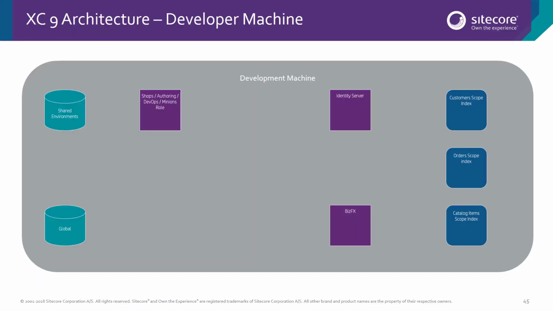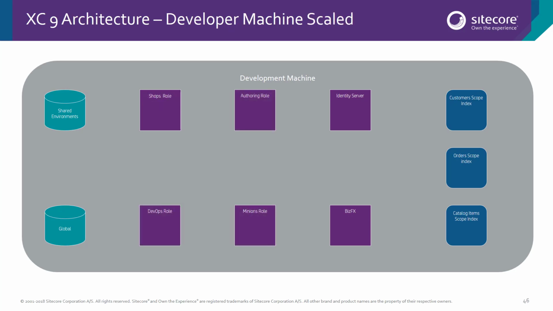Here, in this first example, you can see a typical minimally scaled instance. Now you'll hopefully never see a production instance set up this way, but this will be very typical of a developer machine. Here you have a single machine with all of the architecture entities installed on it. You can see all of the databases, indexes, and business tool elements are present. And one of the interesting things here is that all of the engine roles have been condensed down to a single engine instance. Now this is the simplest architecture that you can create for Sitecore Experience Commerce, and while that would be fine for a developer's setup, you likely wouldn't see this topology in use anywhere else. So let's start to scale this out.